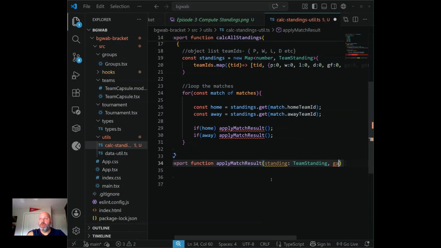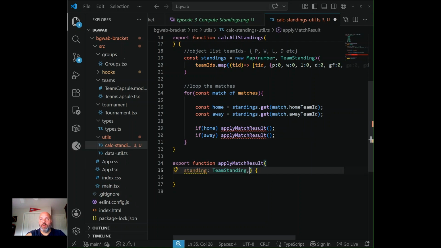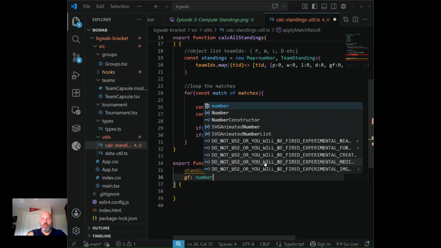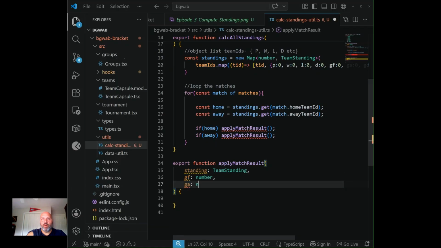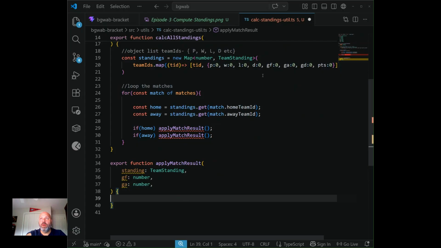We could do this a couple of ways, but I'm just going to pass in here. Let's take this down a level here. So I'll pass in goals for number and goals against number, right? Because this is what's going to determine all these numbers in here, all these things that we need to calculate, almost all of them anyway.